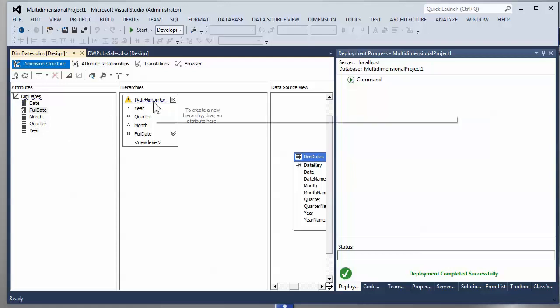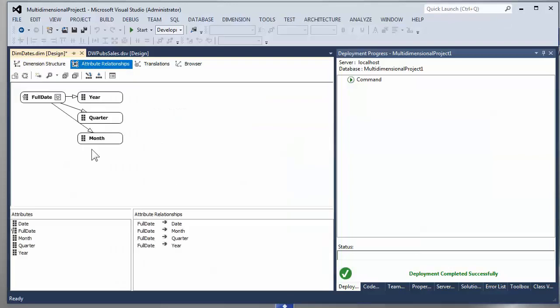Now, the warning that we're getting has to do with the attribute relationships on the second tab here, attribute relationship tab. And what we need to do is redefine these. Currently, the relationships all stem from full date, but really what we want is we want the year, quarter, month to actually be presented in a chain. I'll show you what I mean here in just a second.